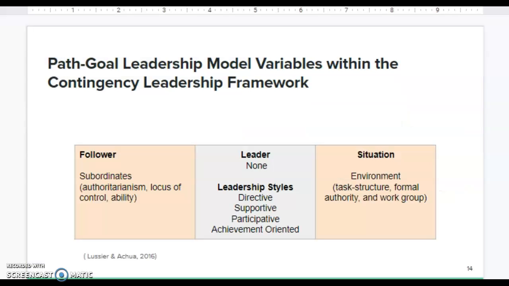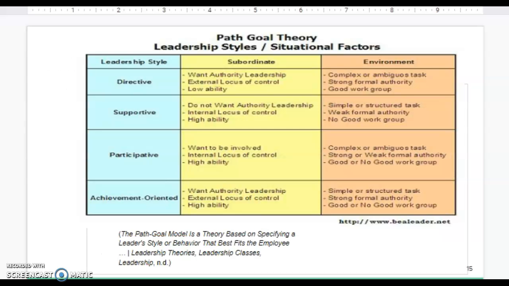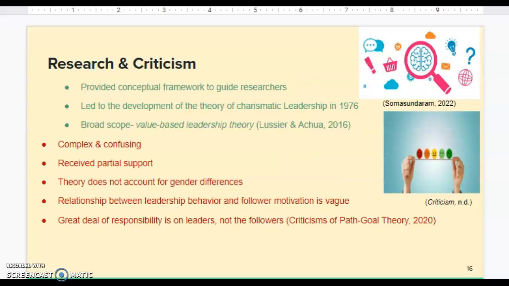This theory is based on motivation theories of goal setting and expectancy theories. The path goal model is used to determine employee objectives and to clarify how to achieve them. It focuses on how leaders influence employees' perception of their goals and the path they follow toward goal attainment. Based on the situation factors in the path goal model, the leader can select the most appropriate leadership style. For example, leaders can choose to be directive, supportive, participative, and achievement-oriented.